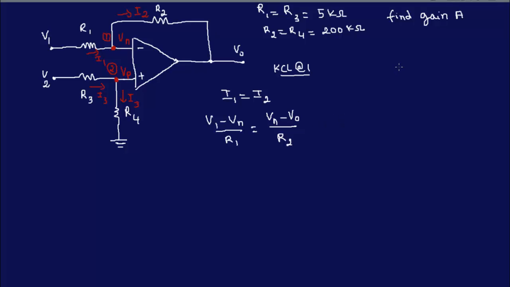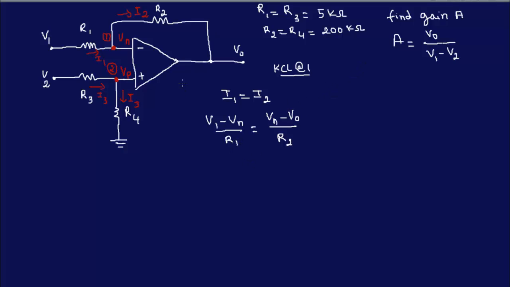Okay, let's go back here. What is gain? Gain is V0 over V1 minus V2. That's in the book. Basically, the output voltage over the input voltage, and you can write it this way as well, V0 over V1 minus V2. Okay, so now there are a lot of unknowns here.